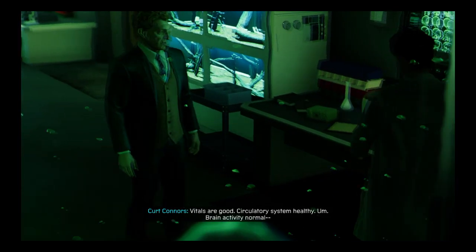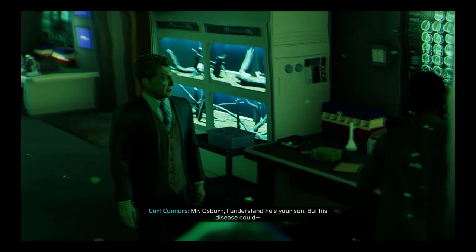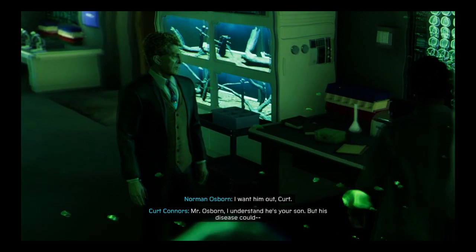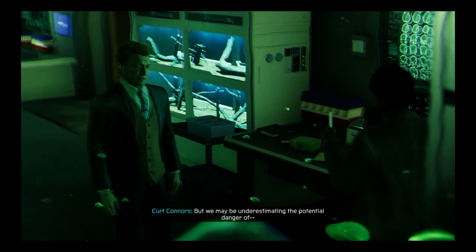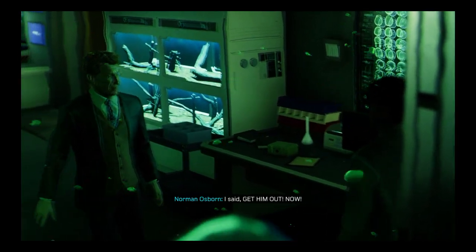Vitals are good, circulatory system healthy, brain activity normal. He's been in there long enough. Mr. Osborne, I understand he's your son, but his disease could... Kurt. But we may be underestimating the potential danger. I said, get him out! Now!